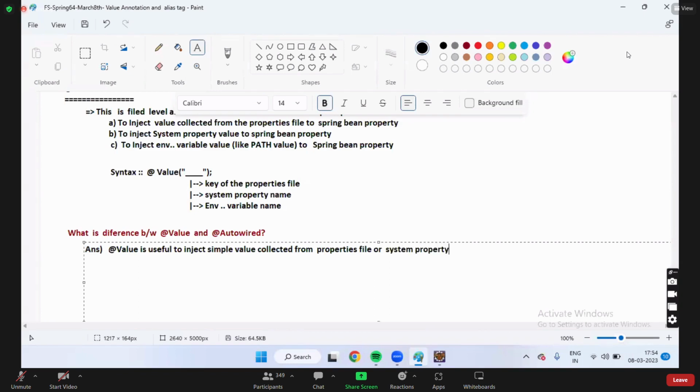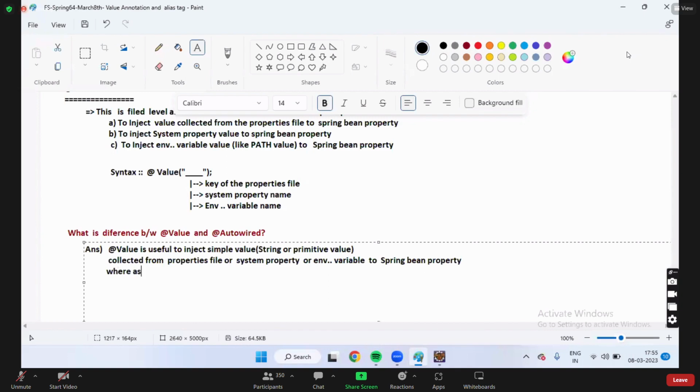When I say simple values, what are those, guys? String or primitive values, collected from the properties file, system property or environment variable, to a Spring Bean property.